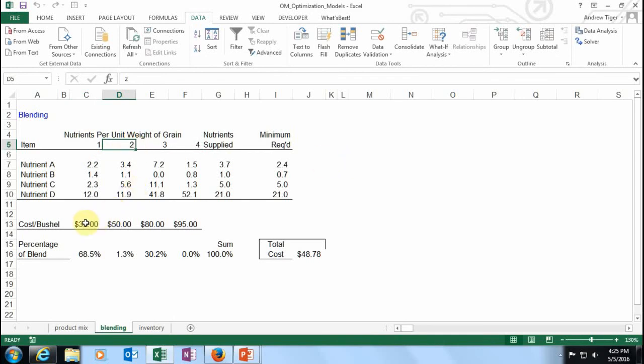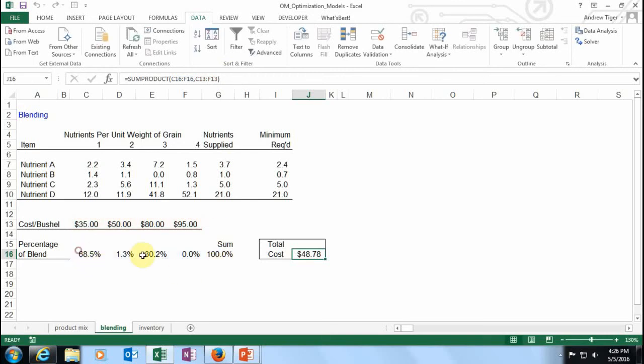And this is what these cost per some unit of quantity. If I buy nutrient 1, this is what it costs, and this is how much of the vitamins or nutrients they have. If you notice, nutrient D shows up primarily in 3 and 4, but they're the most expensive. So the trick is, what is the percentage breakdown of each of these so that I hit my minimum requirements, and I'm trying to do this in the cheapest possible way.